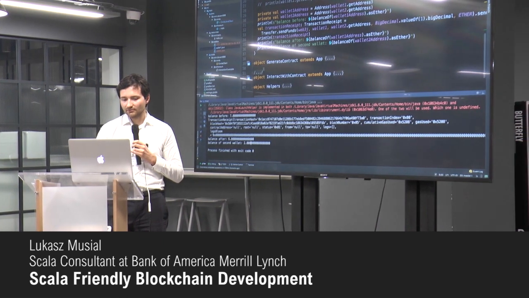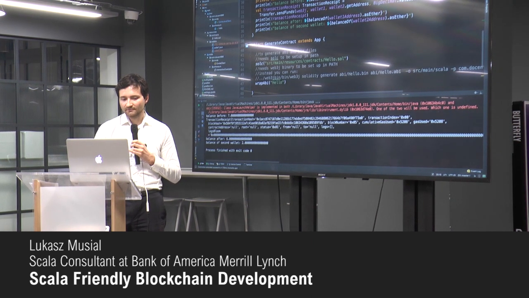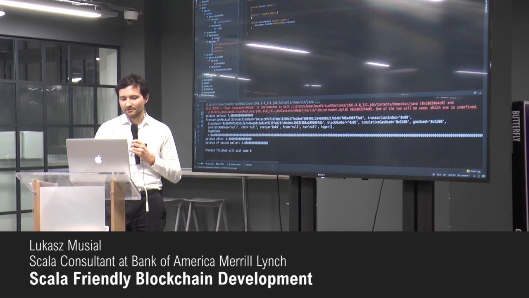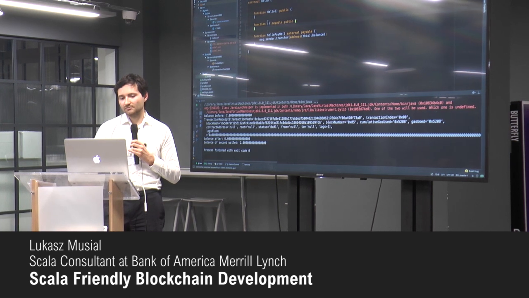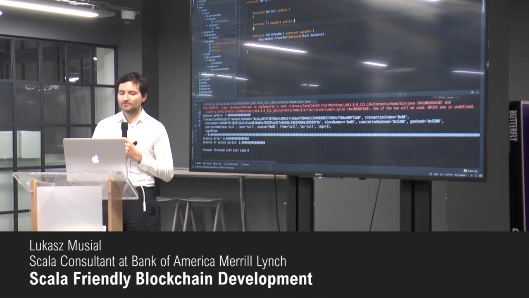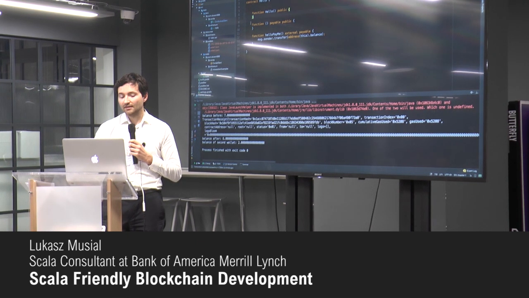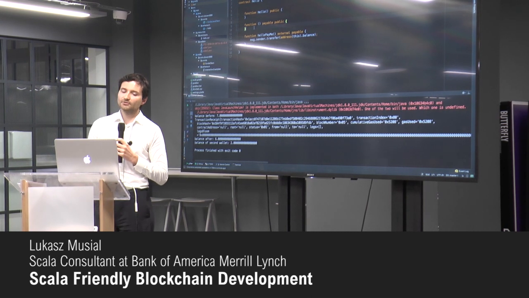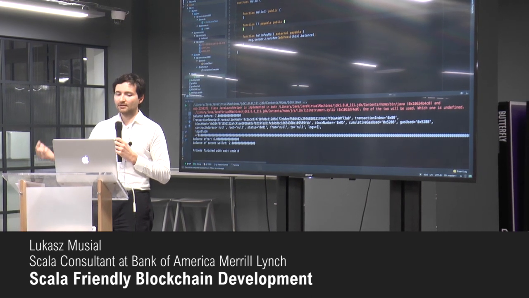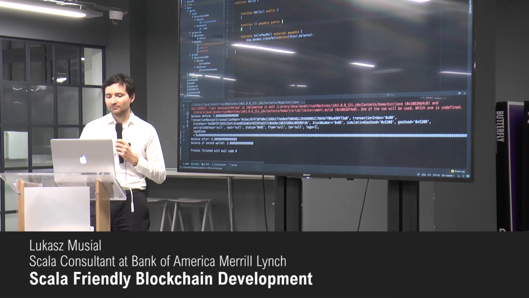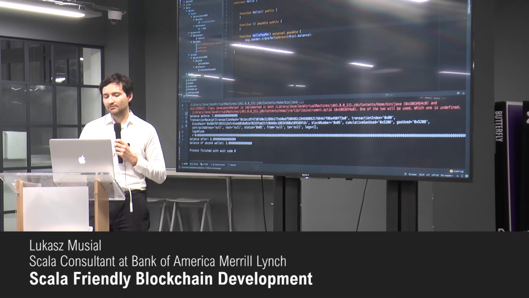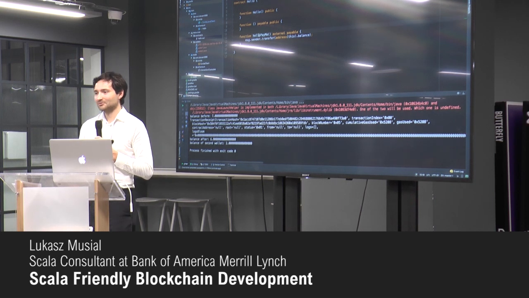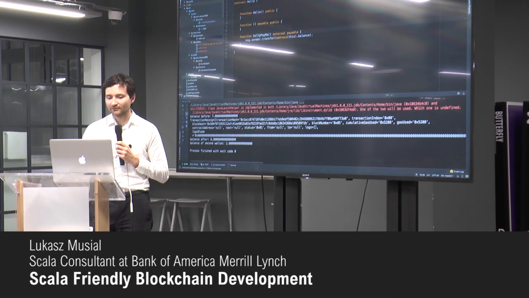The next thing we can do is generate a contract. When I mentioned Solidity, the Solidity code looks pretty much like this. It's a very simple contract which defines a constructor and a so-called fallback function, which allows us to fund the contract, to send money to the contract. And we define a function that allows us to withdraw the money from the contract for everyone that calls it. It's not a contract that we would ever put on the public network, but to demonstrate the case, it's simple enough.